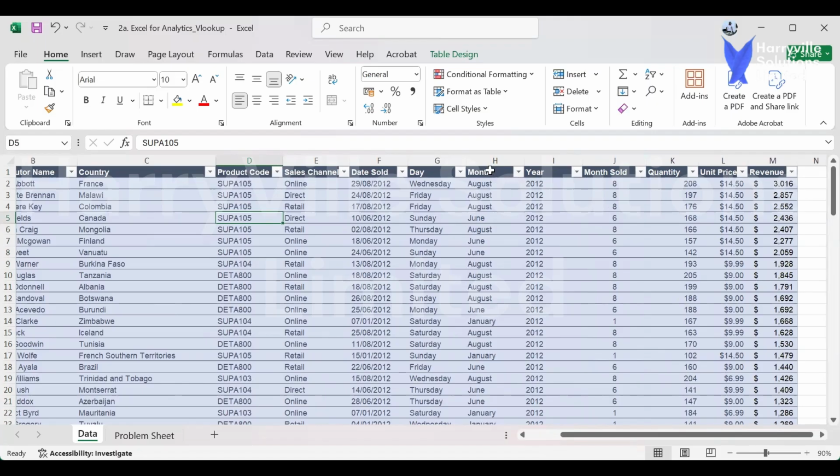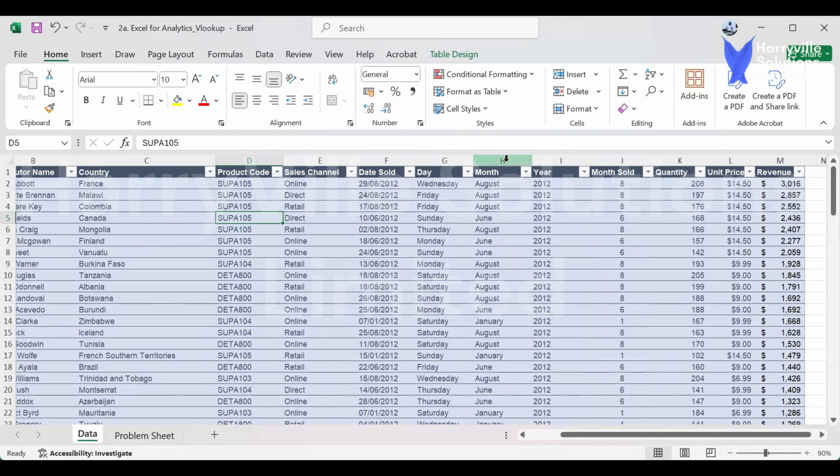So you can see that we have two month columns here. The default column that came with our data set, that is the months column, and then the month column that we created, right? One is in words and one is in values. As we all know, August is the 8th month of the year. So there is no missing that.